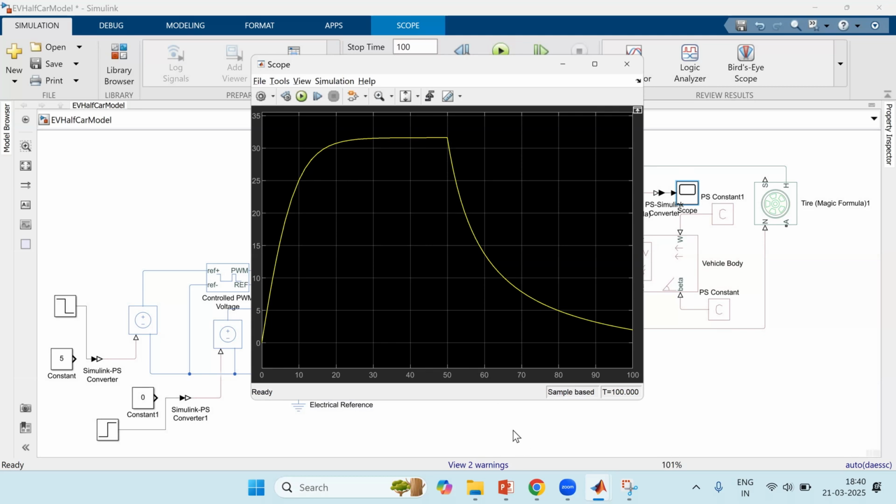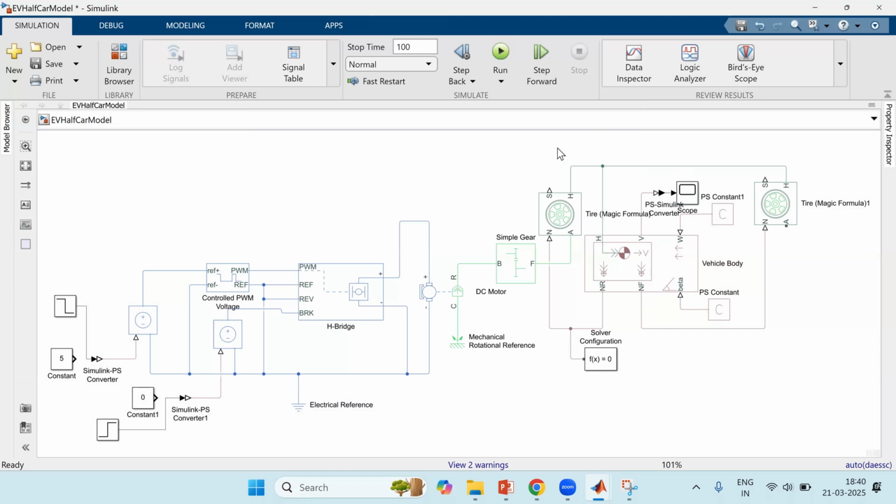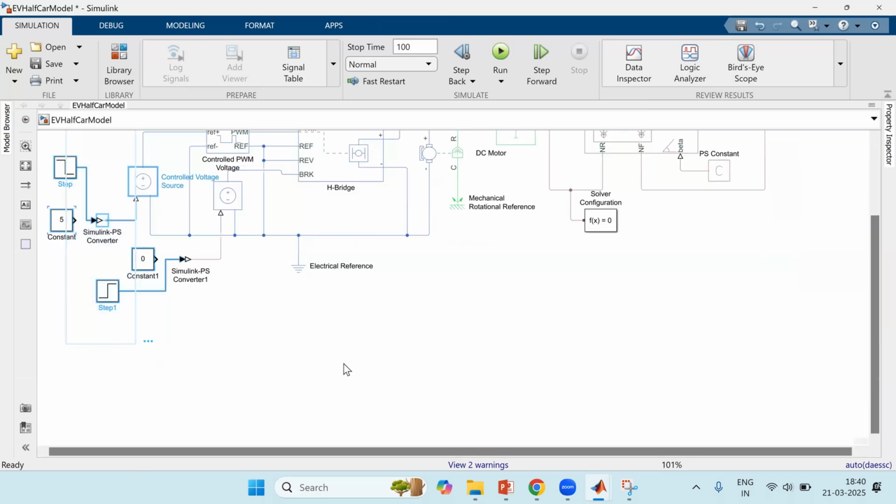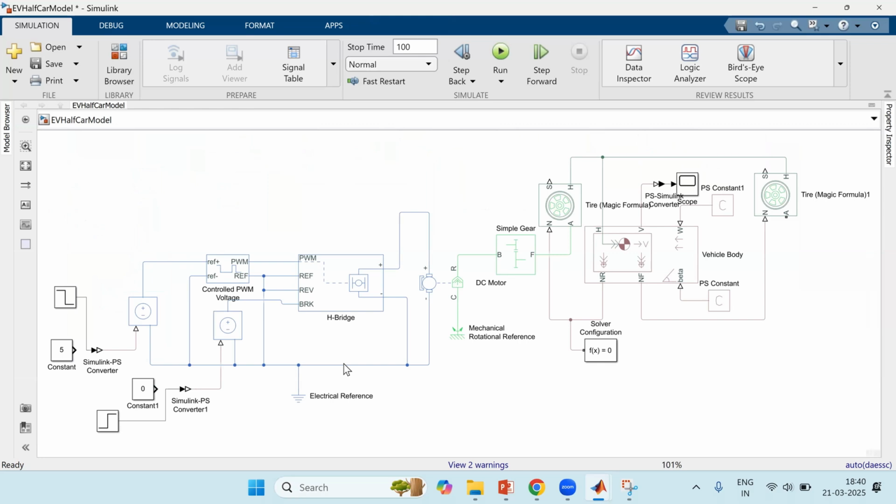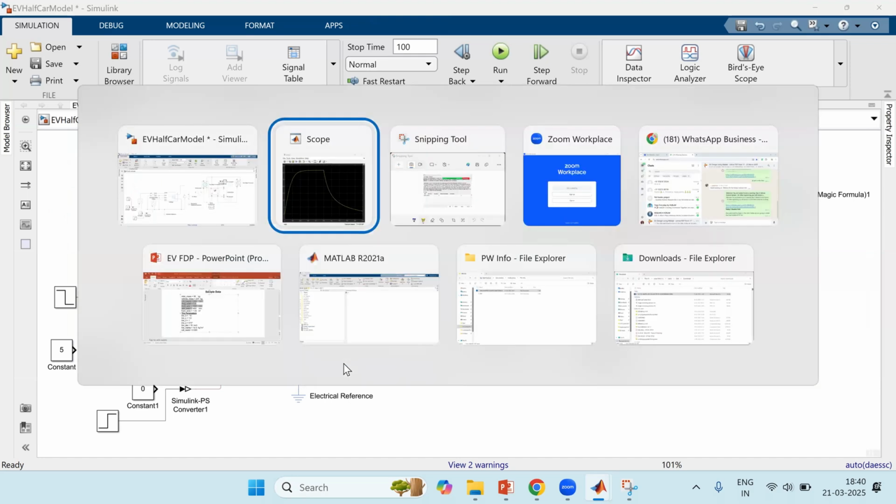In a similar way, we have to verify. Earlier we did only one model, and after that we included the power electronic circuit. Now we included how to run the vehicle in the motoring mode as well as in the braking mode, right? Is it clear? Do you have any questions, participants?